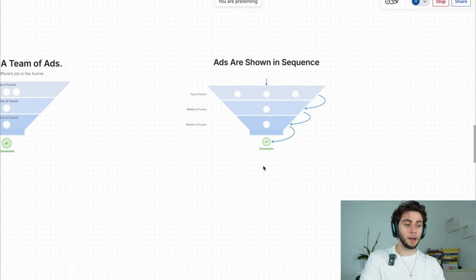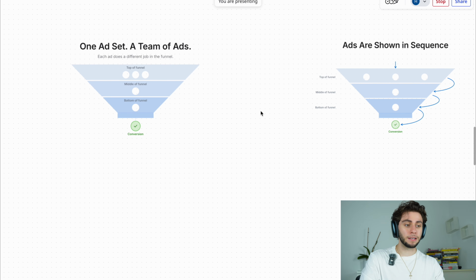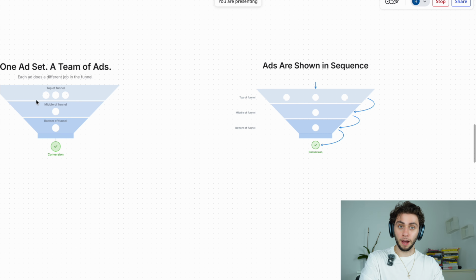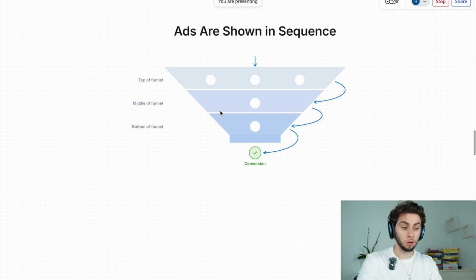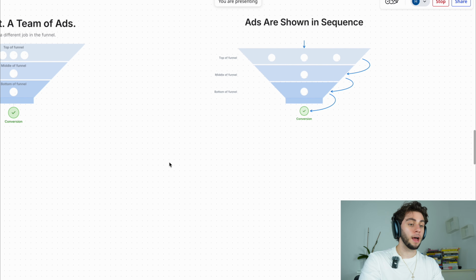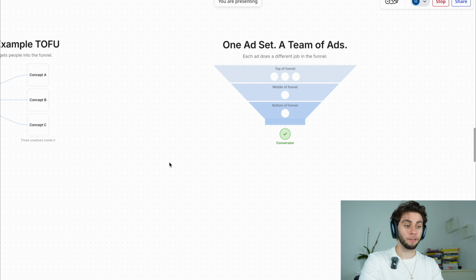Meta's gonna try and analyze which of your ads to show. They're gonna show somebody one of your ads, and let's say somebody engages with the ad, Meta's going to have an impression. Based on that impression, they're going to try and analyze your other ads that you gave them, and find out which is the next best ad to show them in the sequence in order to push them further down the funnel, closer to the conversion goal. And that's basically how we have to set up the ads.